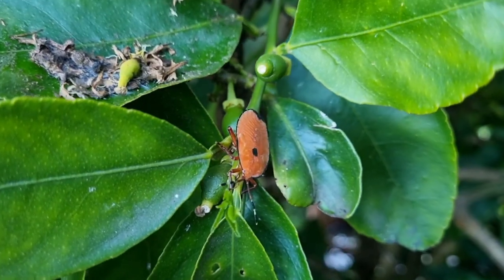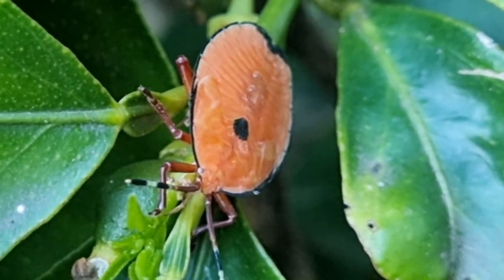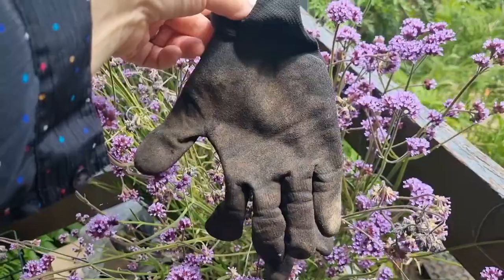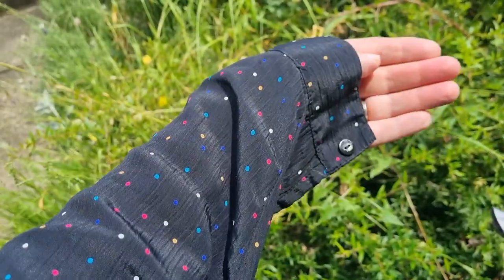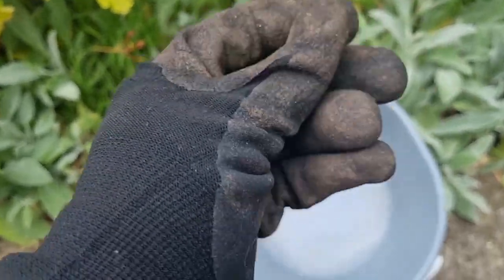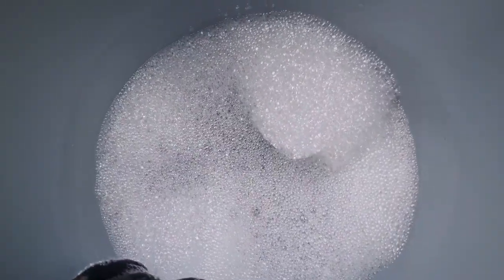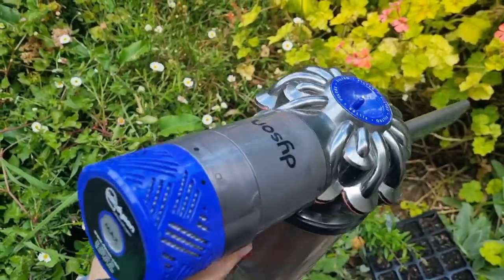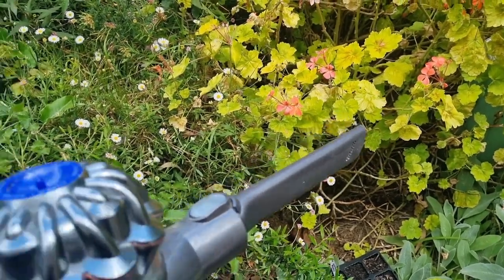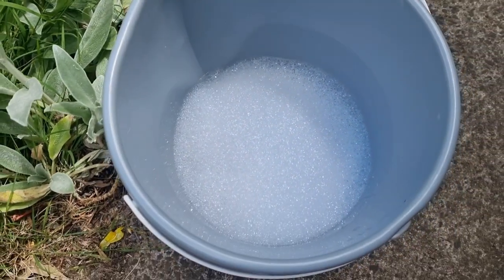First, it's really important to protect your body before attempting to remove them — make sure you've got protective eyewear, gloves, and a long sleeve top. Cover up every part; you don't want any bit of skin exposed. One of the simplest ways of removing them is to use your hands, take them off, then place them in a bucket of soapy water. Here's a more unconventional way: you can use your vacuum cleaner, just suck them up, and then tip the container out into that bucket of soapy water.